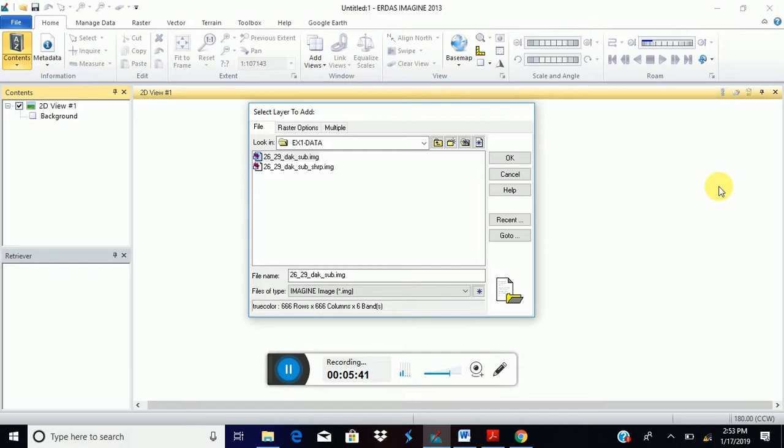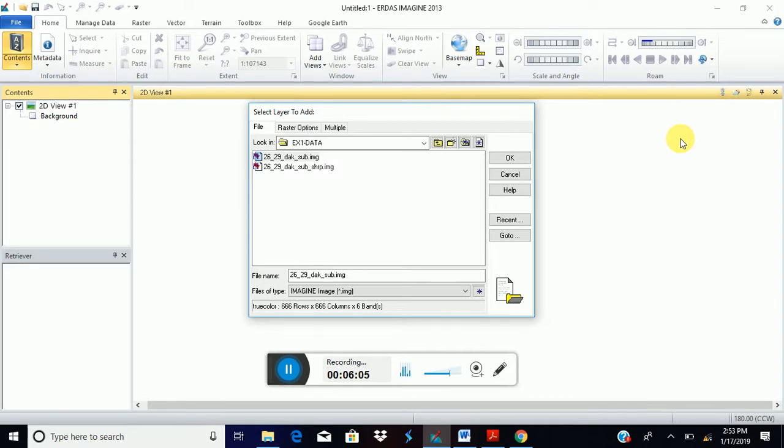In ERDAS Imagine, you also have the capacity to open two or three viewers together. And sometimes you want to open a different image in one viewer. To open a different image in one viewer, you have to uncheck the clear display option. The clear display option by default is checked.